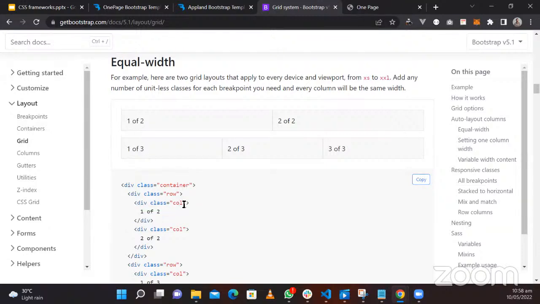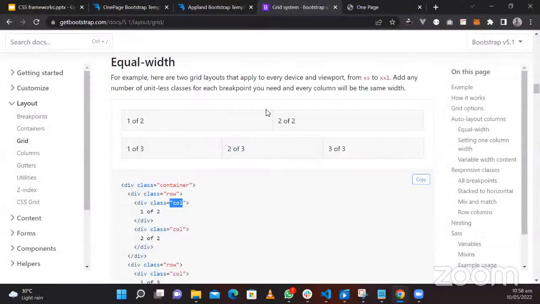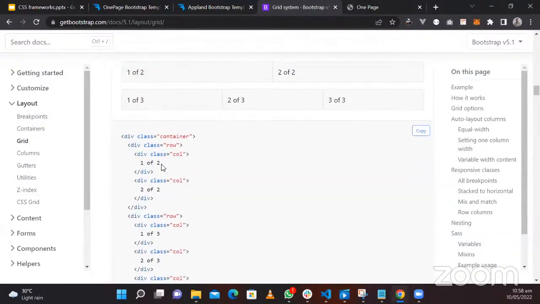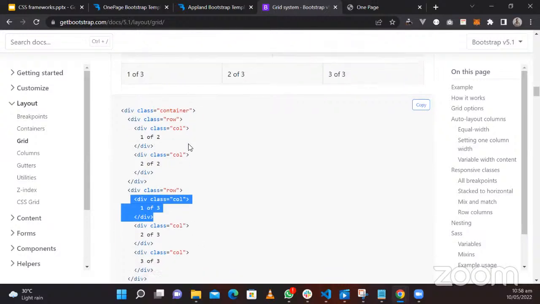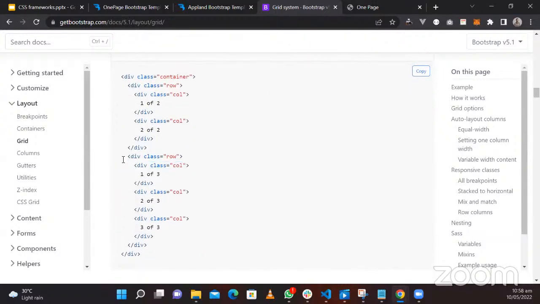If you want equal columns, you can just use the class column. If you want 3 of them, you can create 3 columns like that. So we want 4 columns. So what do we do?